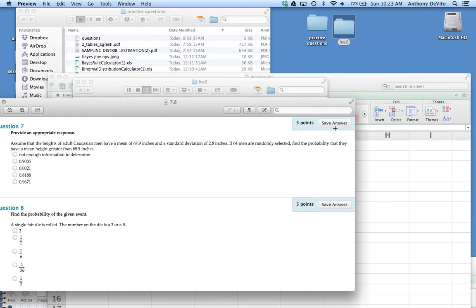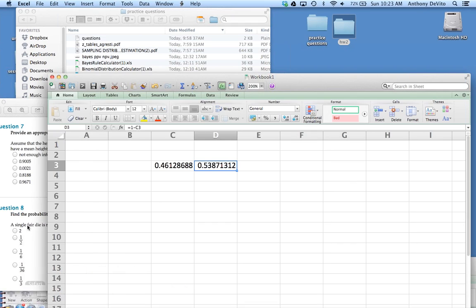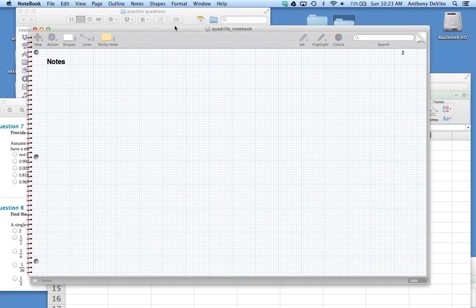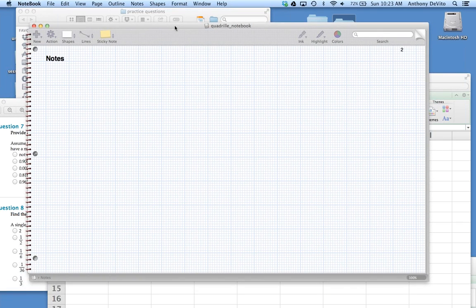I'm going to change these numbers a little bit as I work on them. I'm going to change the problem a bit. I have a population of men whose average height equals 70 inches with a standard deviation of 2 inches. I'm not going to bother to draw the population. I take a sample of size 100 from that population. So what does my distribution of samples of size 100 look like?